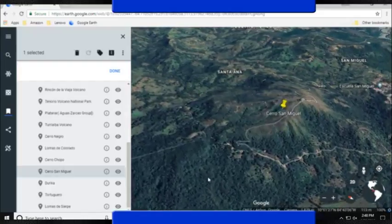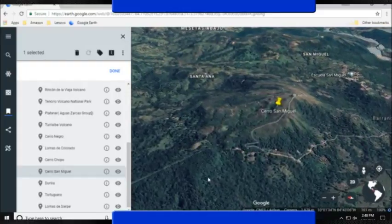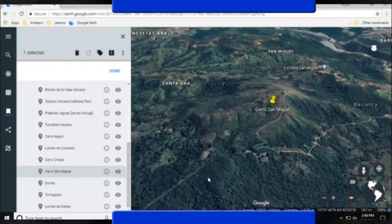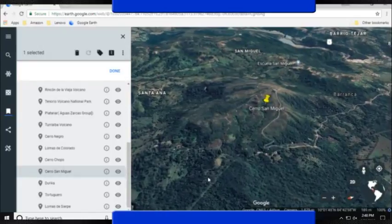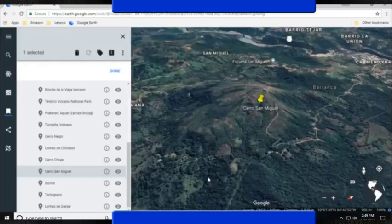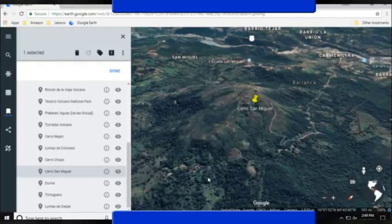It's a light, isolated lava dome that was constructed in the southwest flank of Tilaran Range, near the mouth of the Gulf of Nicoya, northeast of the port city of Puntarenas. The acidic cone covers an area of 9 kilometers and was potassium argon dated at less than 700,000 BP.